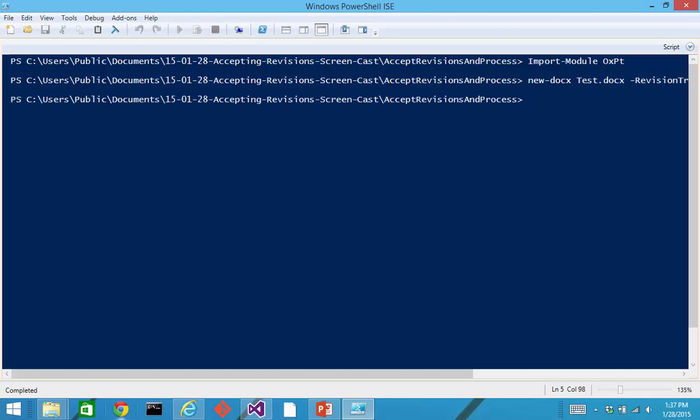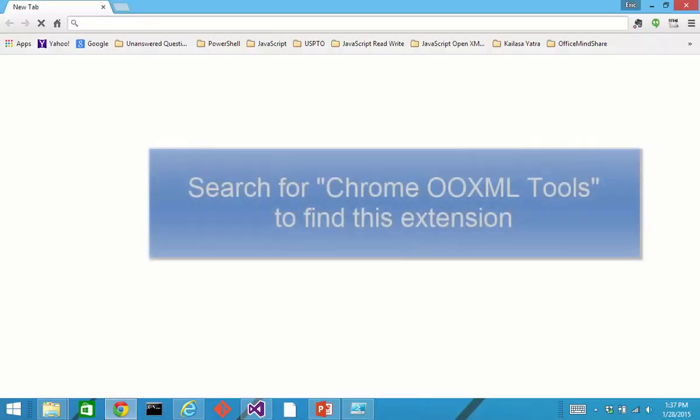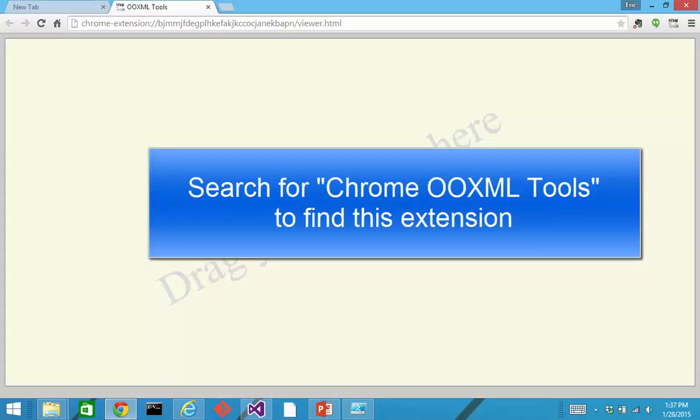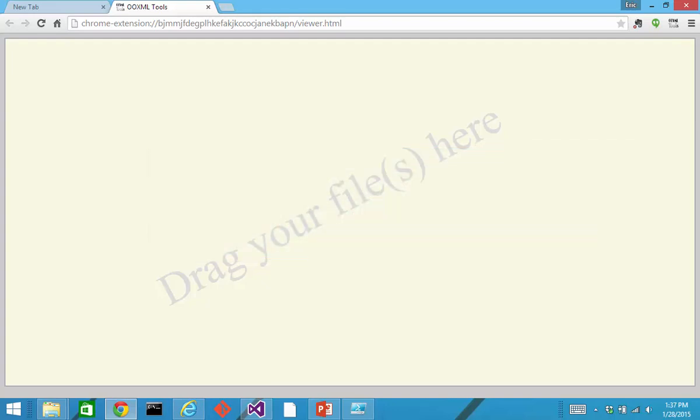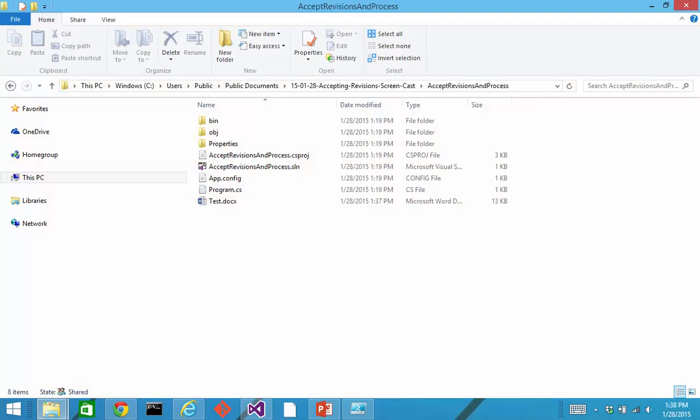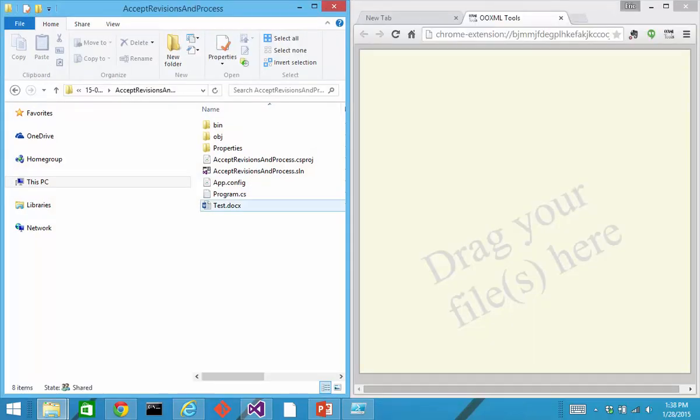Let's take a look at the markup using the Chrome OOXML tools. This is a really awesome and useful extension to Chrome that enables you to drag and drop OpenXML files onto Chrome and then examine the markup in all the parts in that file. Here's our test.docx that I just created using the new docx commandlet.